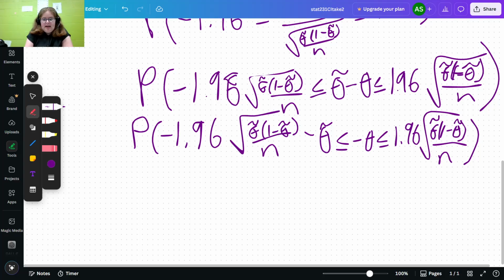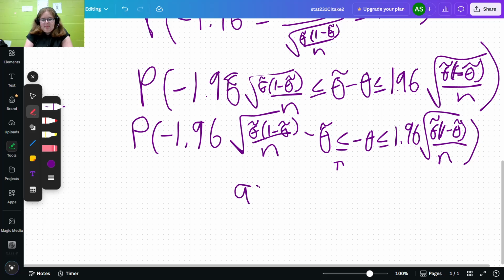But from here, I don't like this negative theta here. I'm just going to multiply by negative 1 to get rid of it. So if I multiply everything by negative 1, I have to flip the signs here. But I don't really want it to be greater than or equal to signs, so I'm just going to use this kind of thing here. So like say I have A less than or equal to B less than or equal to C. I know that if I just write this, ooh, wait, I'm getting confused. Hold on. I'm going to write this in the way that I did it last time.